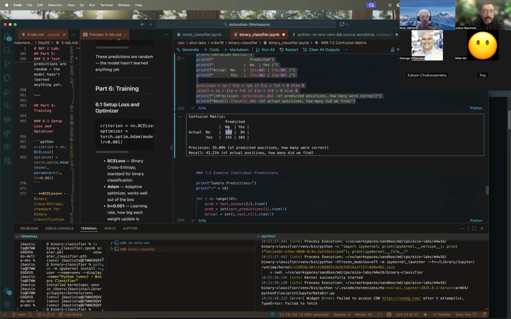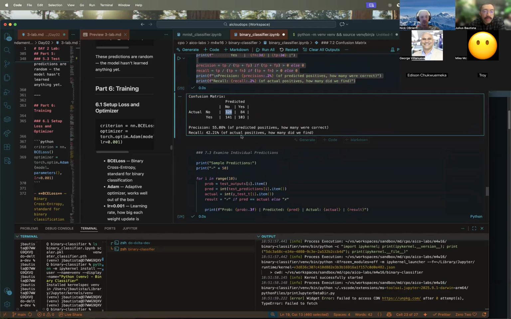So if we were to run this, there were these predictions against the actual values. This basically tells us that 55% of predicted positives were correct. And recall is 42% of actual positives.